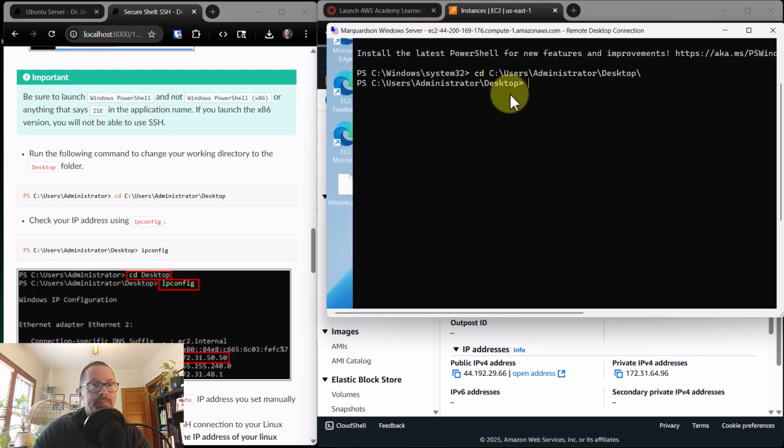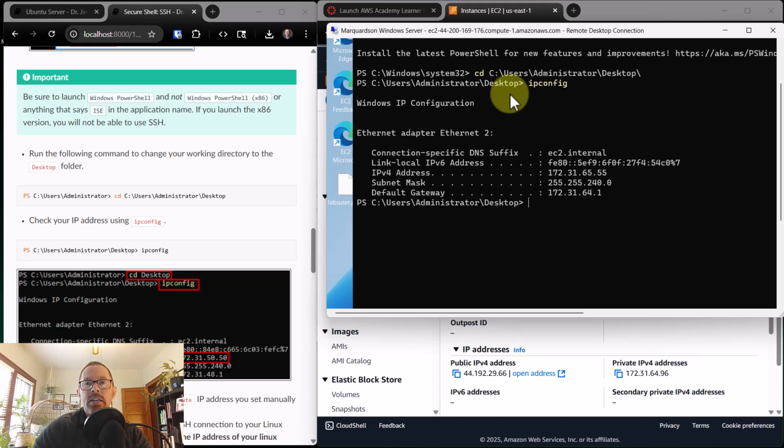They both work. So I'm going to run the command ipconfig just to see what is my IP address. Here on my Windows computer, my IP address is 172.31.65.55. The Linux IPv4 address is 172.31.64.96.